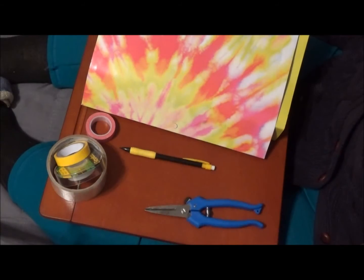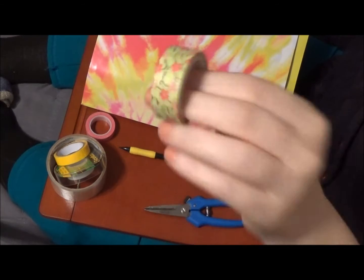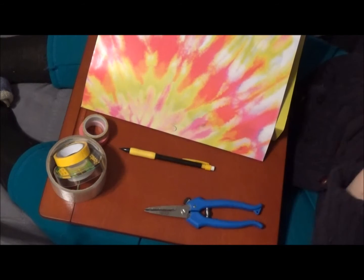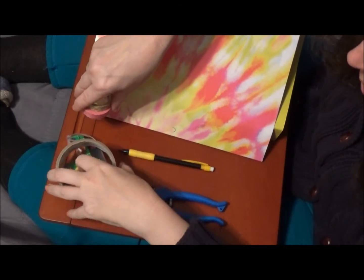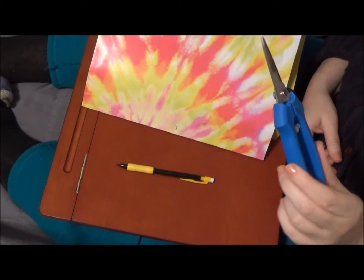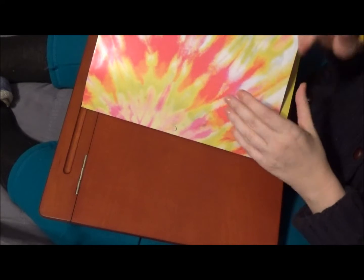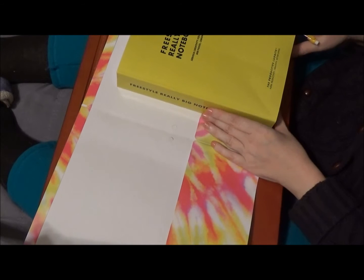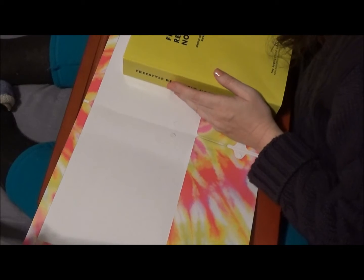Oops. Come on. There. Then I thought these might be cute somewhere that I attach the flaps to the jacket. And I got, of course, my all important scissors. And a pencil. So, let's see, what are we doing? Let's trace first.